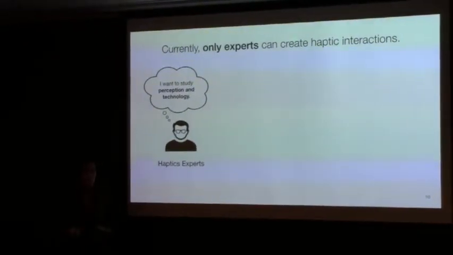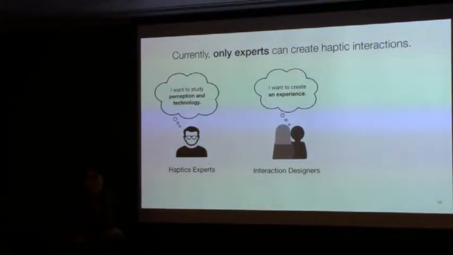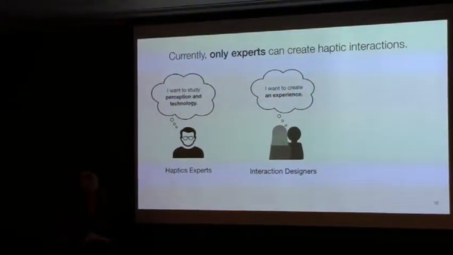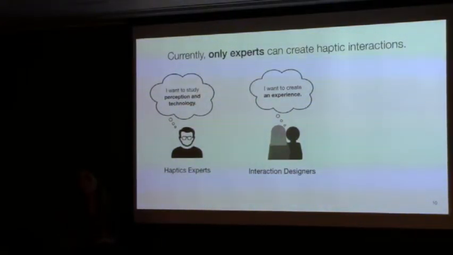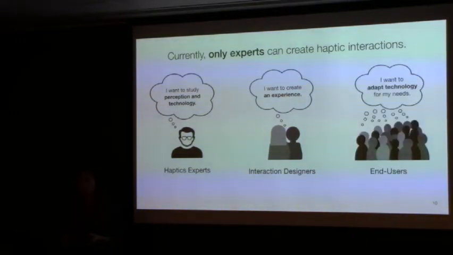But if you think about it, there are lots of application designers and domain experts who might want to use haptic technology to create new experiences. So for example, creating a multimodal application for education or improving robot-assisted surgery. And there are billions of end users, and with any technology, they have different needs and preferences, and they should be able to adapt it to their needs. And right now, we are not supporting end users and interaction designers well, and the field is even difficult for experts. Another problem is that these different groups of users are largely working separately from each other. They are disconnected, and they don't share information.